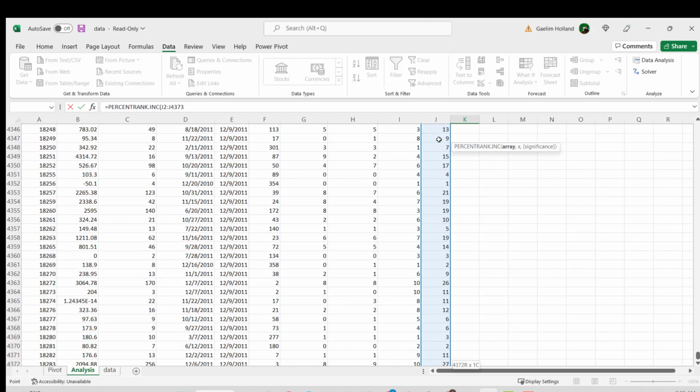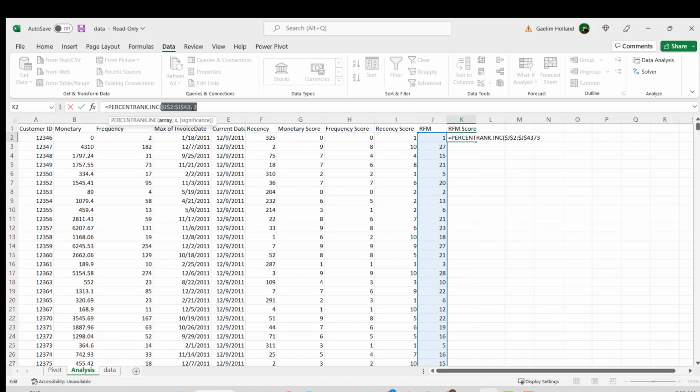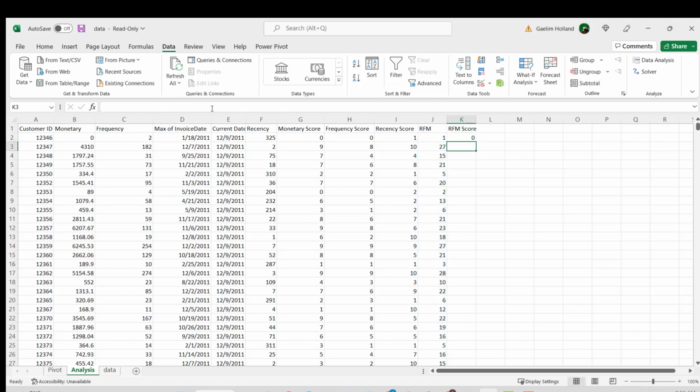We capture our array, we lock the cell, and just as we did before, we focus on that particular cell, J2, and then we give it a significance of 1, multiply it by 10. And now we can see that RFM score for each one of our variables, which would be recency, frequency, and monetary.